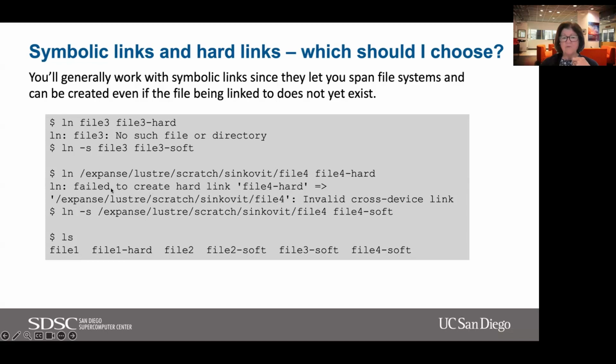And here I had trouble creating that file 4 hard link because there's an invalid cross-device link. So where is that file 4? Here's file 4 here and file 4 soft. So we're having some trouble getting these linkings, but we're making temporary links that eventually will link a file. So now I do an ls, and they're all showing up in the folder because I've created a cross-link.